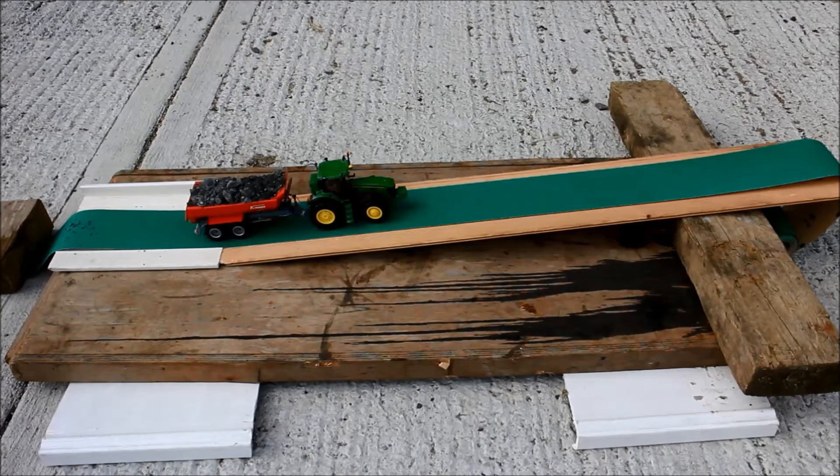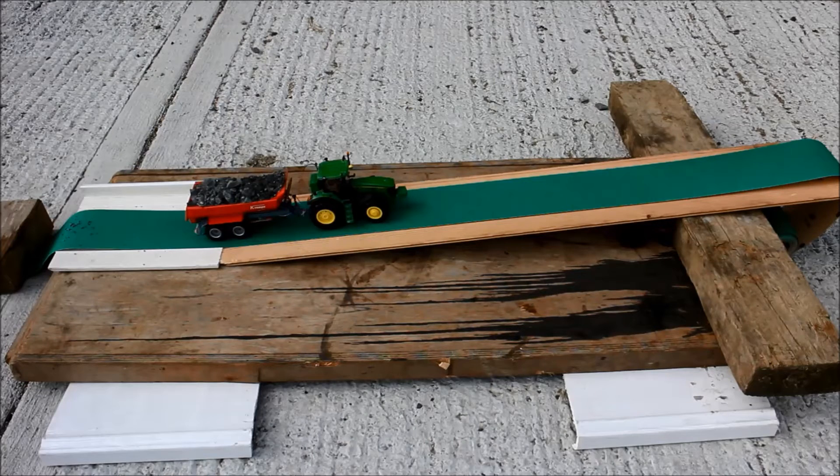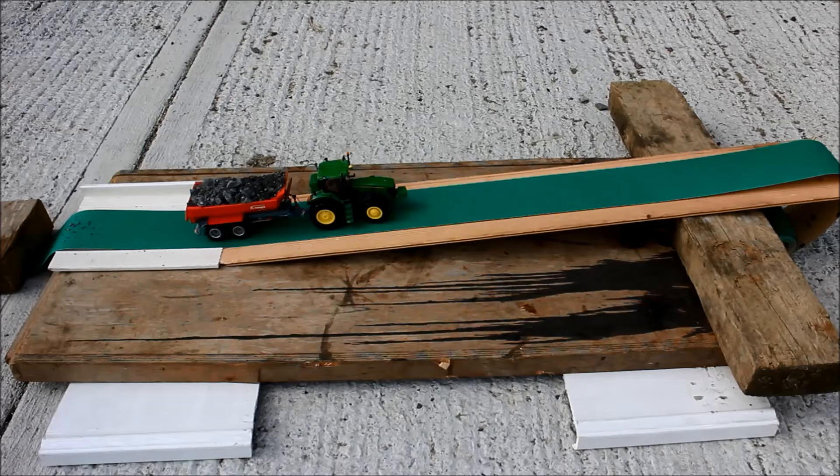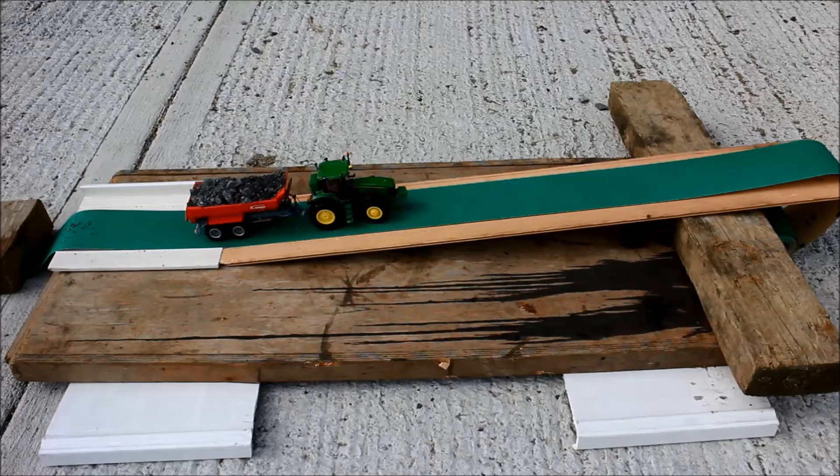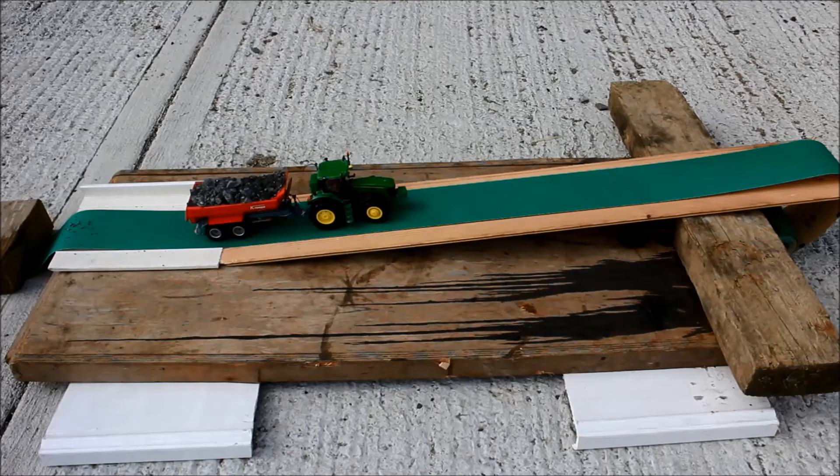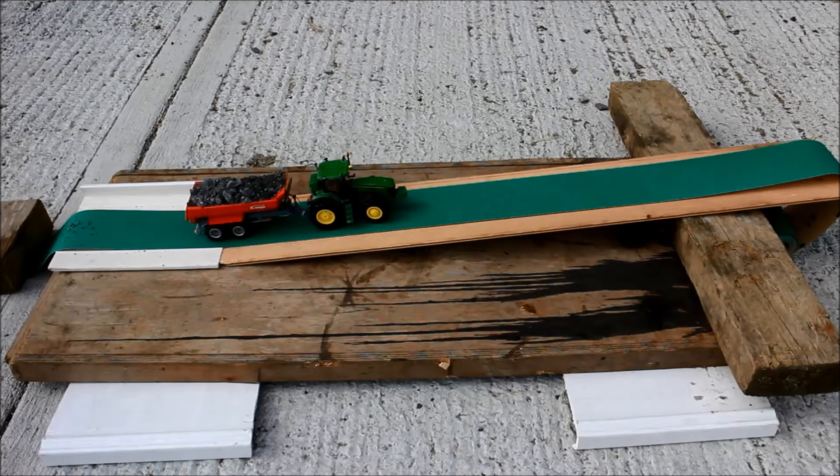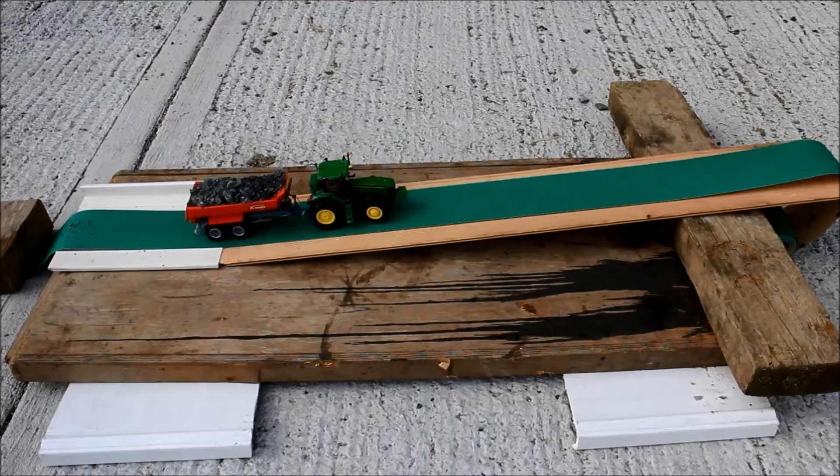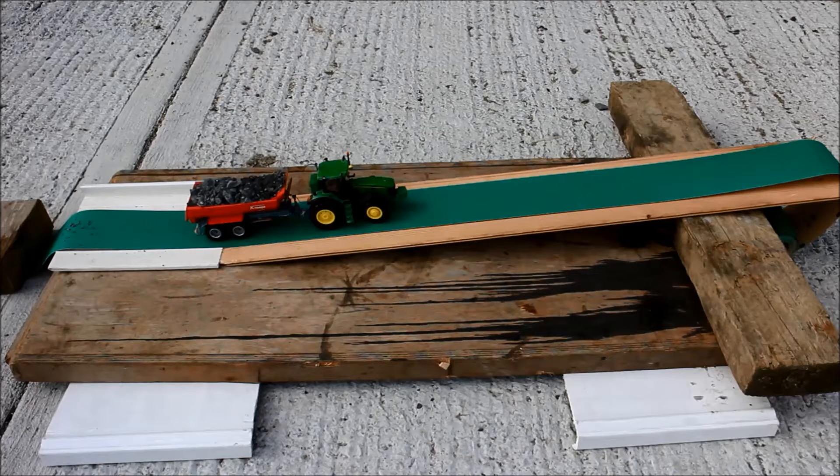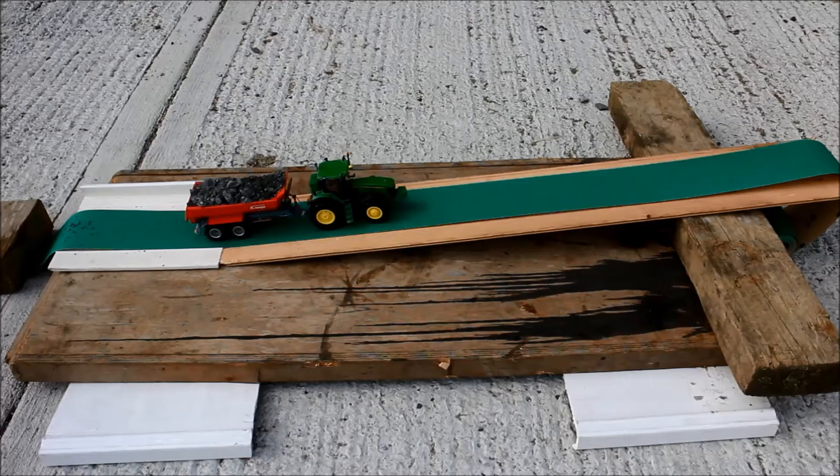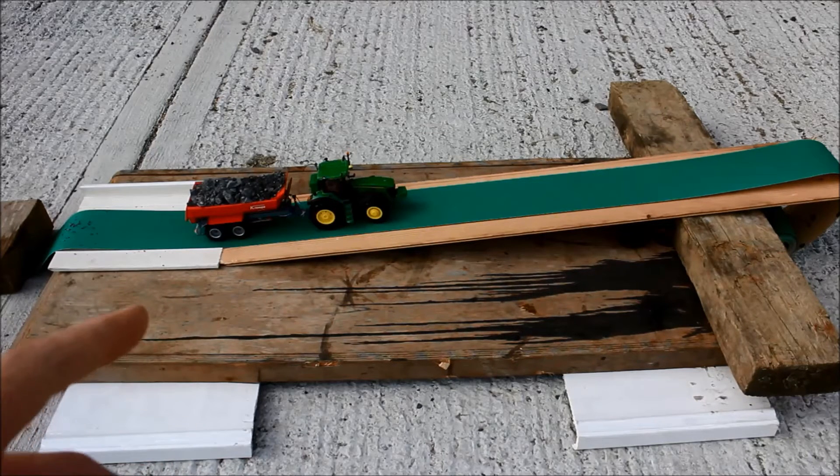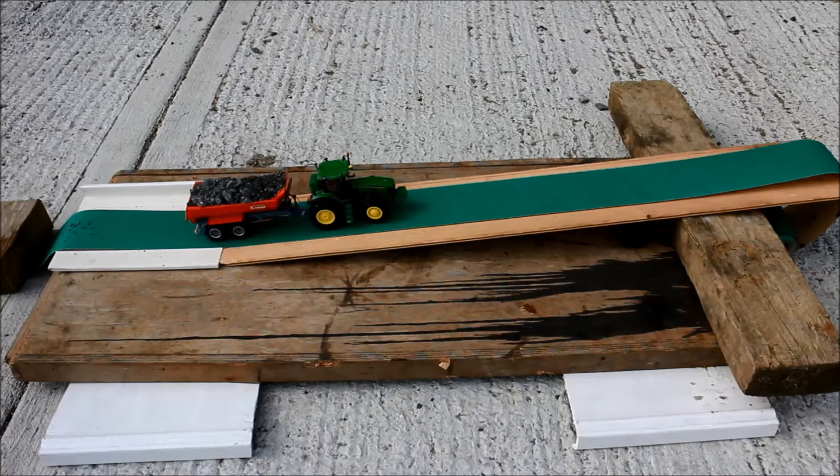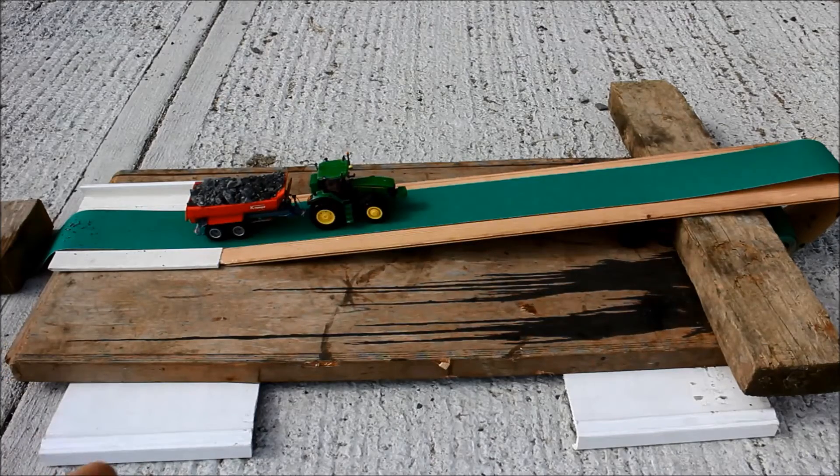So there we go, we've overloaded the tractor on the first incline. A little bit disappointing to be honest. I was expecting it to get up this first five degree incline and this was the angle of incline that I intended to put in my diorama in a quarry section, so obviously that's not going to work. I'll have to come up with a new idea. Now any of these models with the servo saver in them, if they can't climb it then the diorama is not much good because I want to be able to do this with both my models and with models that you can buy.